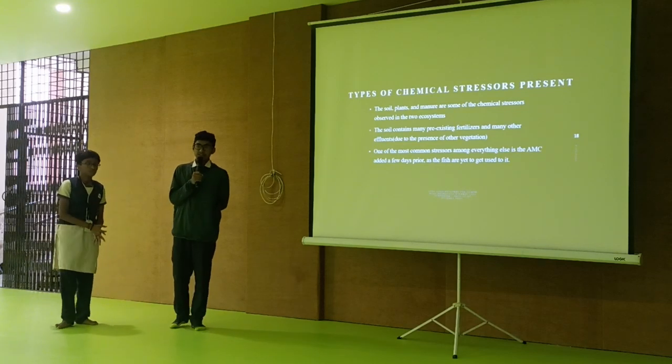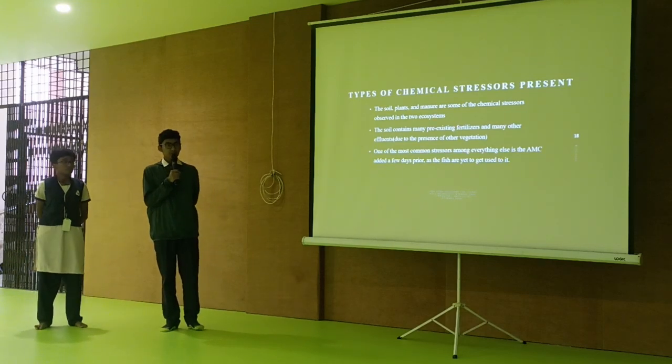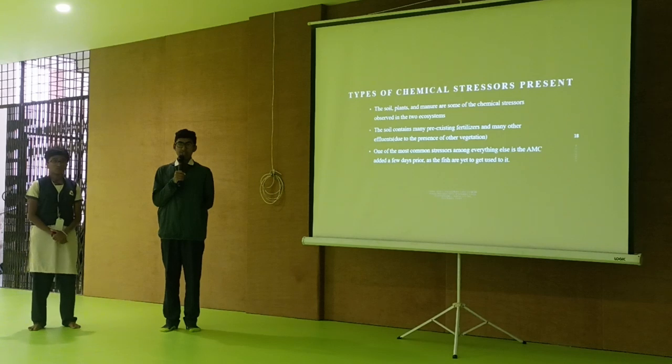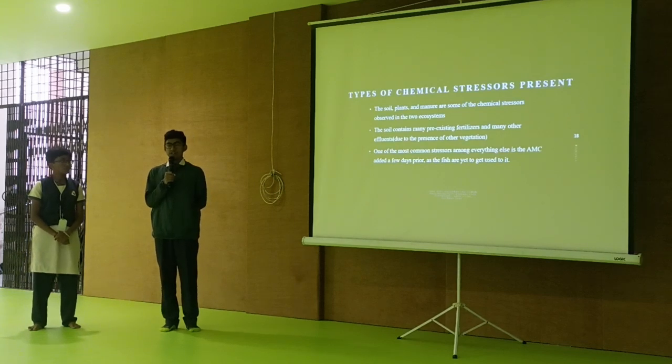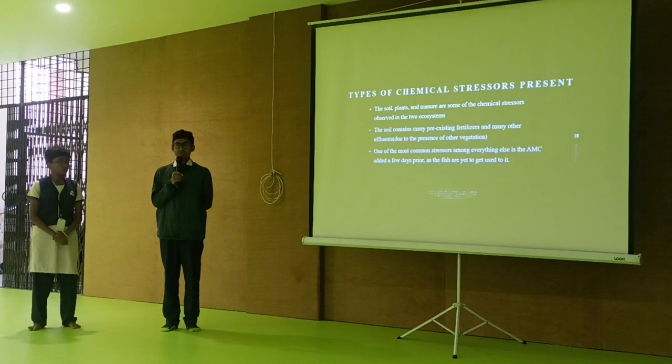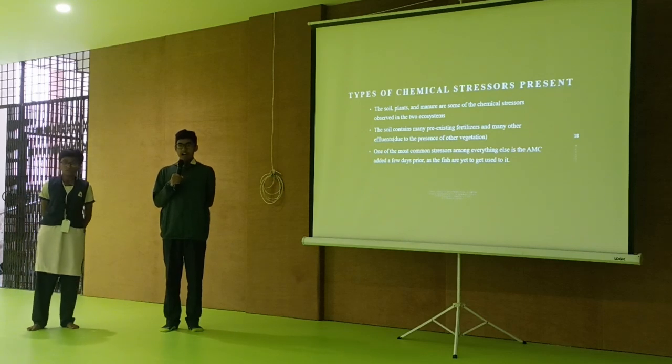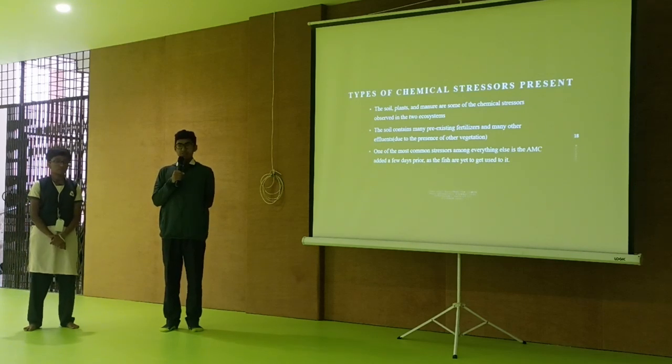I'm talking about the chemical stresses which were present in both the crops. For both the crops, as she told, we used the soil from the edge of our ground. That part of the ground always has a flowering plant which bears a jam-type fruit, and the roots of that plant are always connected there. So we are expecting manure and the fertilizers which were used before to also help in nutrient accumulation in that soil.